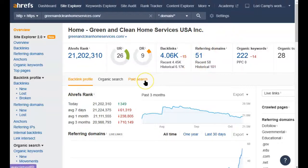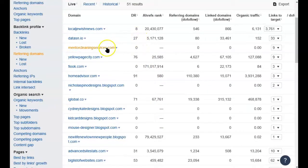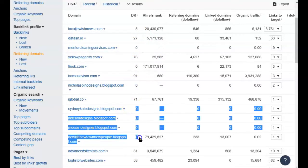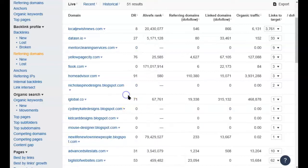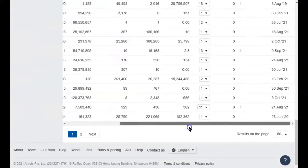So I don't know if you know this or not, so I'm just going to say it in case you don't. A backlink is any link that goes from another website back to your site, and a referring domain is any of those sites that have a link on their site to yours. So you want to make sure to increase the amount of sites that are pointing to you, but I see a real problem here with the ones that you already have. See how there's these zeros, bunch of zeros. So these are actually dragging your site's credibility down instead of helping you increase it.